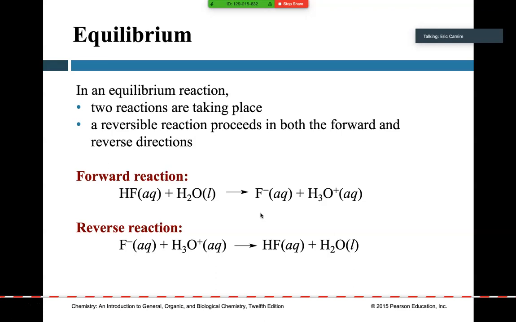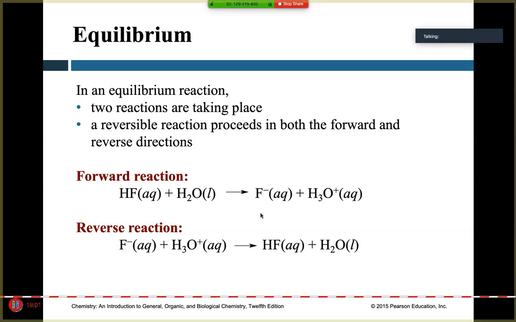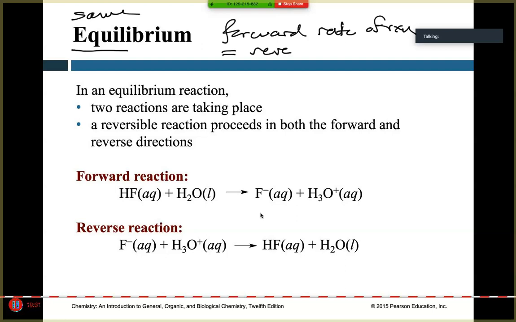So what is equilibrium? I think you guys have probably picked up on this by now. When you see the flash on the screen, that's me switching over to my writing tool. So when we're talking about equilibrium, if we break down the Greek, this one probably is not too bad. I don't know what brium means, but equi means same. That just means that the forward rate of reaction equals the reverse rate.